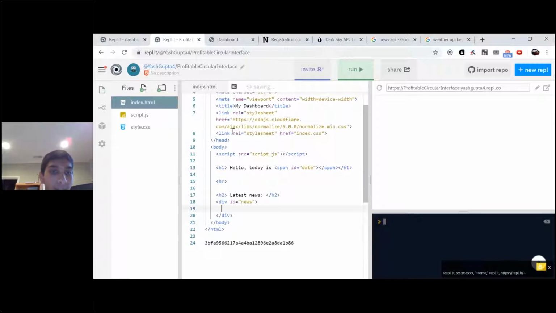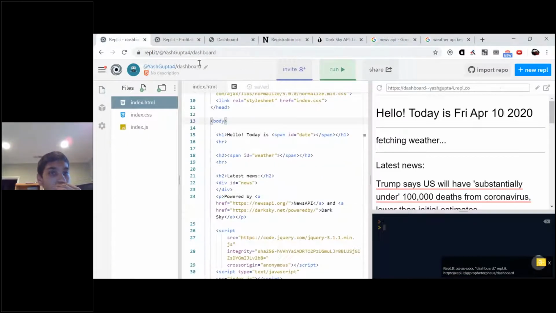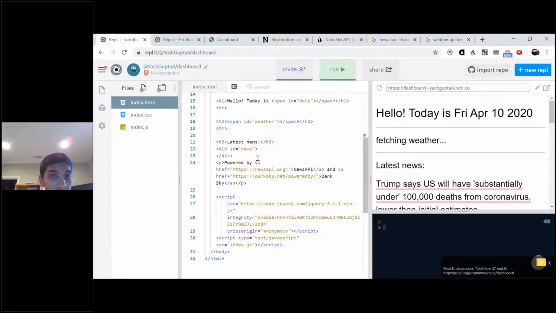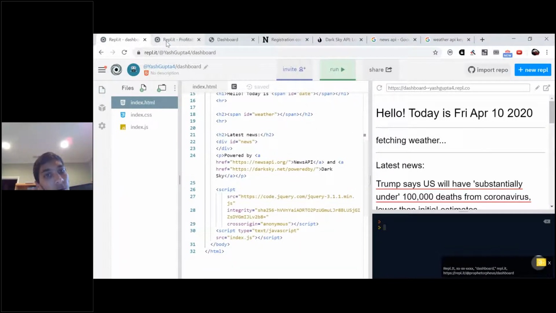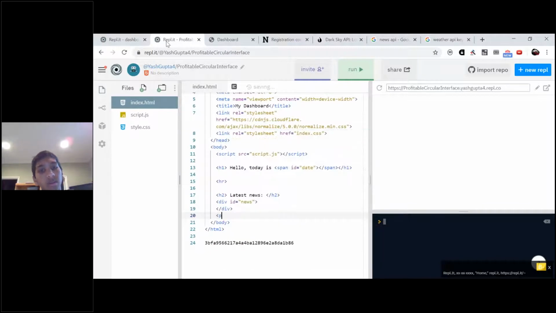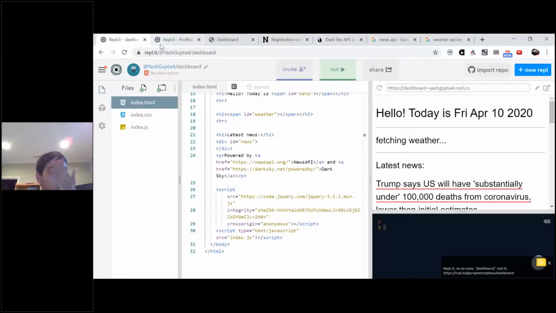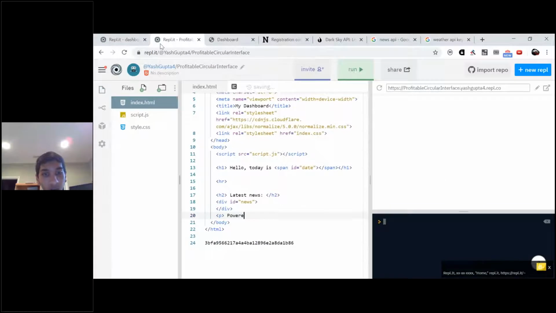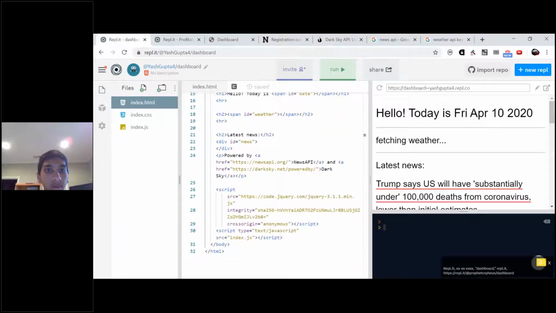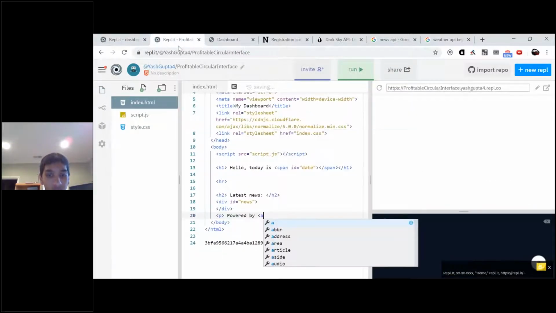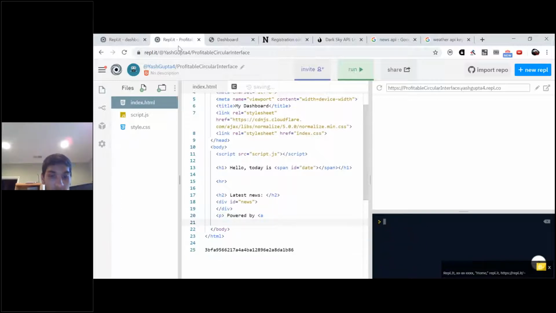But yeah, so you don't need to put anything between here, and we'll go over why later when we start working with the HTML and CSS file, the CSS and JS files. And then you want to give credit to the API. So you can put powered by, and then H, and then href. Wait, are you guys up to speed with me, or should I slow down?